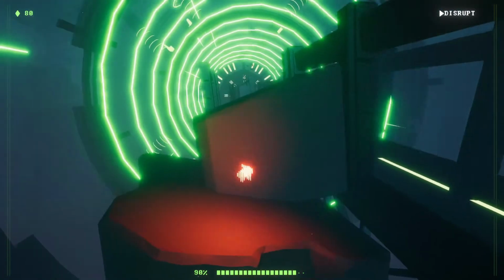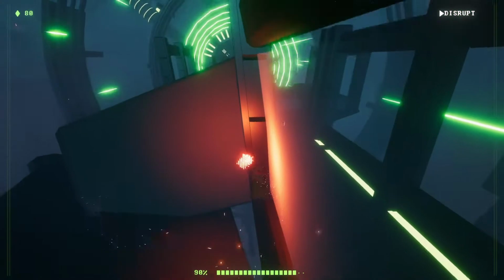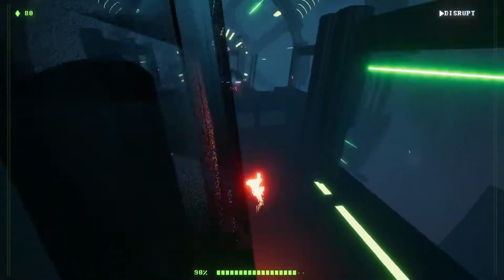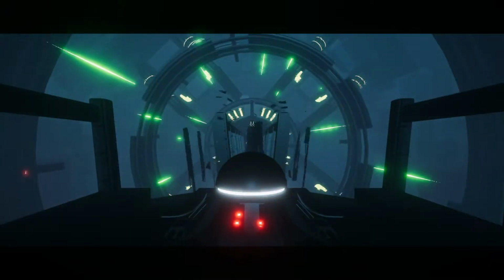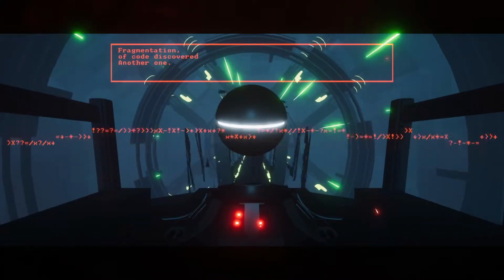So I'm not a hypervisor. I think I'm going towards a... Okay, that's a window. I'm going towards a hypervisor. Don't wake it up. How do I do that? Oh, did I just wake it up? Uh-oh.